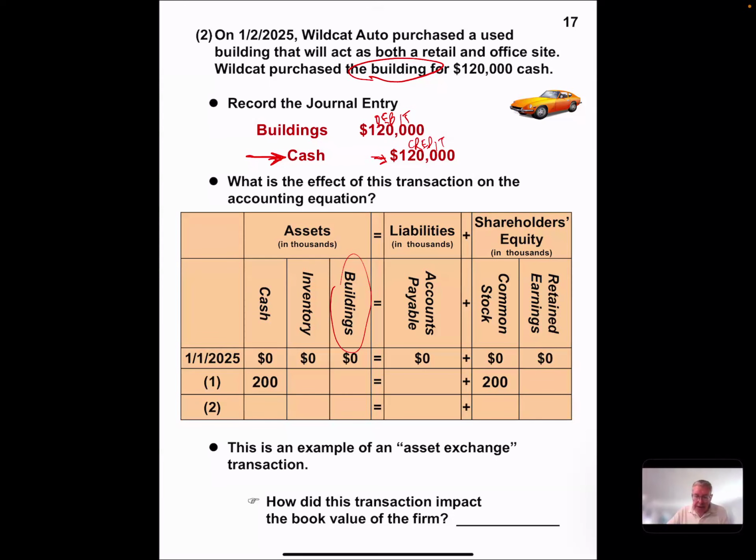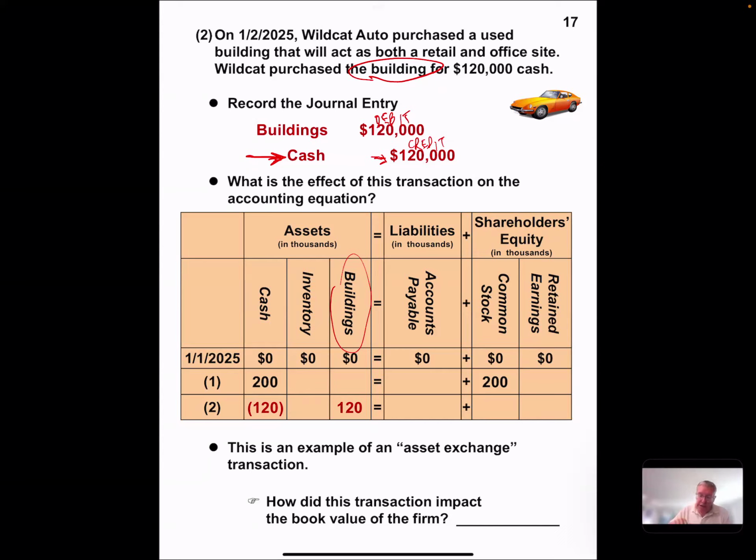Okay. The effect on the accounting equation. Okay. Well, we see buildings increased by 120. Right? And we see cash went down 120. So to record that, an account going down in value, a couple ways we could do this. You could put a minus sign in front of the 120, or in this case, we're going to use parentheses around it to represent that we're decreasing that particular account. So cash is going down 120,000, and again, we need to keep the accounting equation in balance. Two ways of doing that.